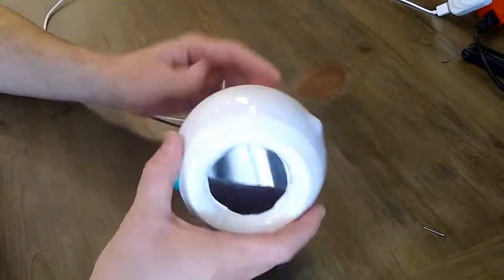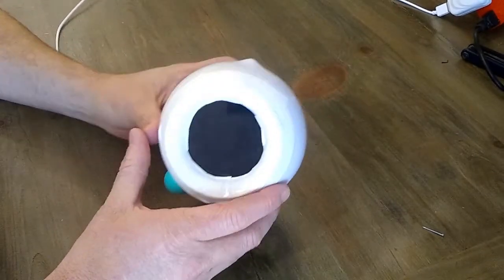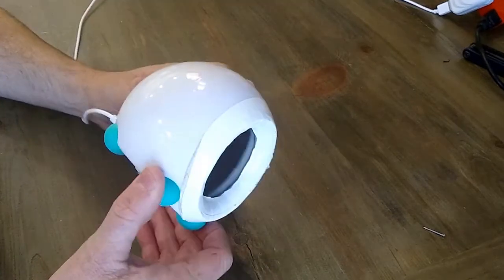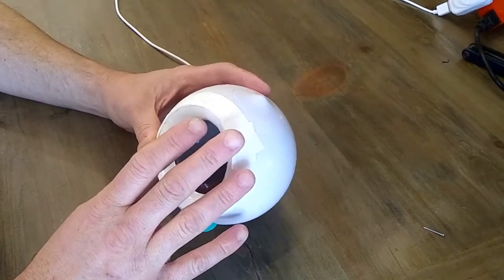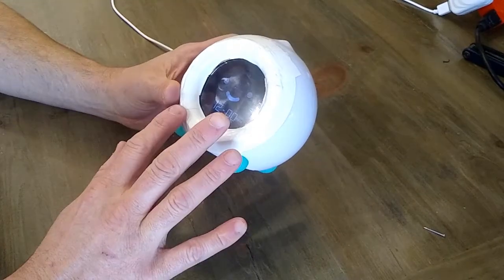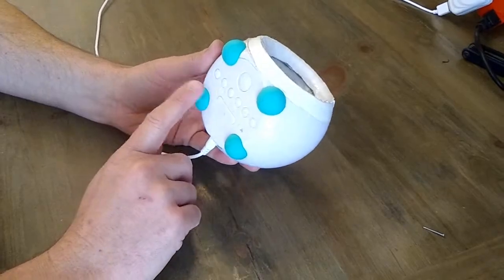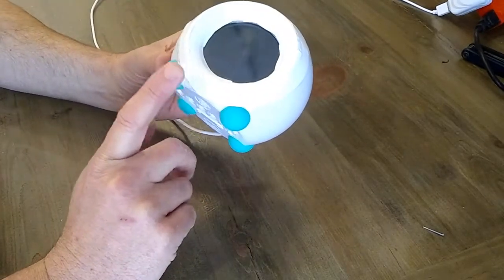Today I'm going to be talking about the LittleHippo toddler alarm clock. It's basically an alarm clock that notifies your little one when to wake up using a light. It has multiple functions on it. It's got time, obviously, alarm. It's got a sleep time and a wake time.